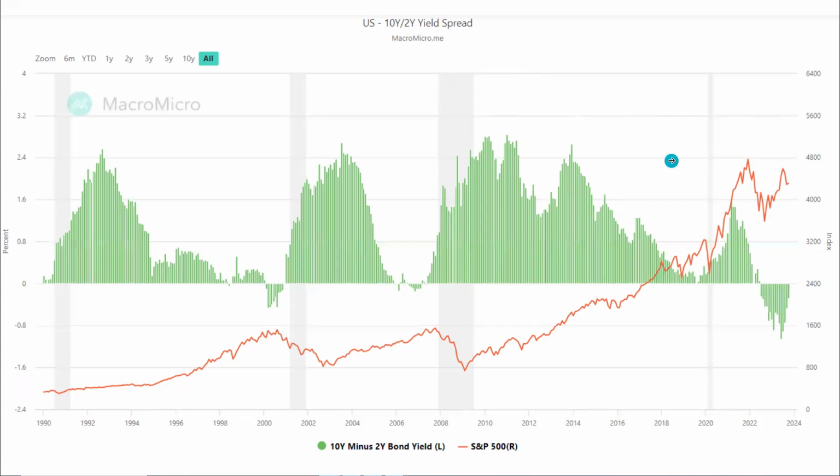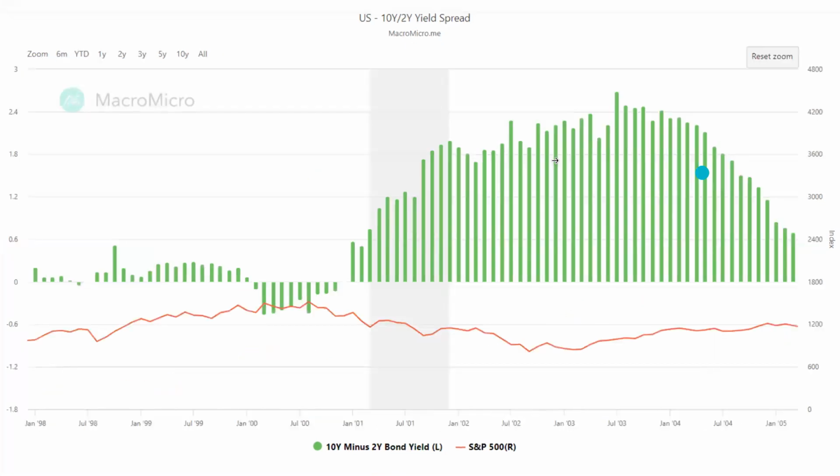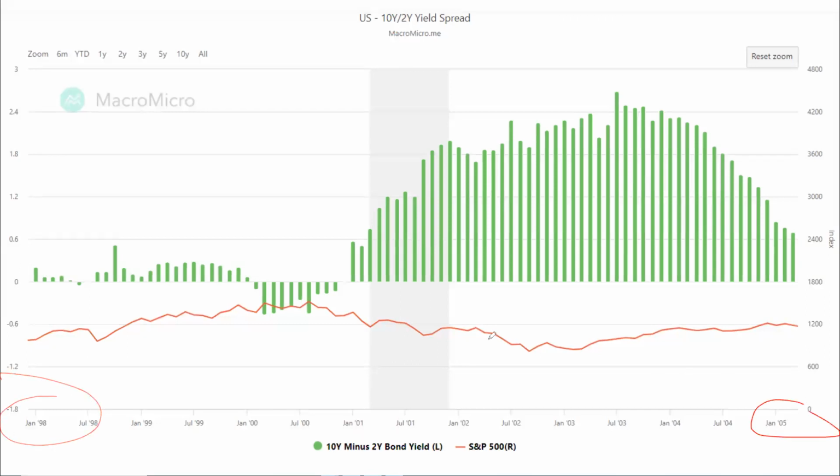And that's the recession that everyone's speaking of. Okay. And if you take a look here, this is basically right after the dot-com crash. All right, so we're looking at 1998 to 2005. This is 2001 right here. And you can see right here, the yield curve is uninverting at this time period. And that's when the stock market peaks and the stock market drops throughout this time period here.